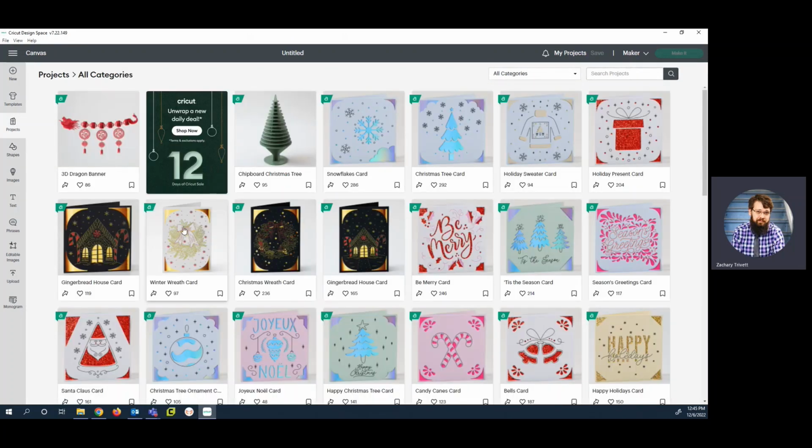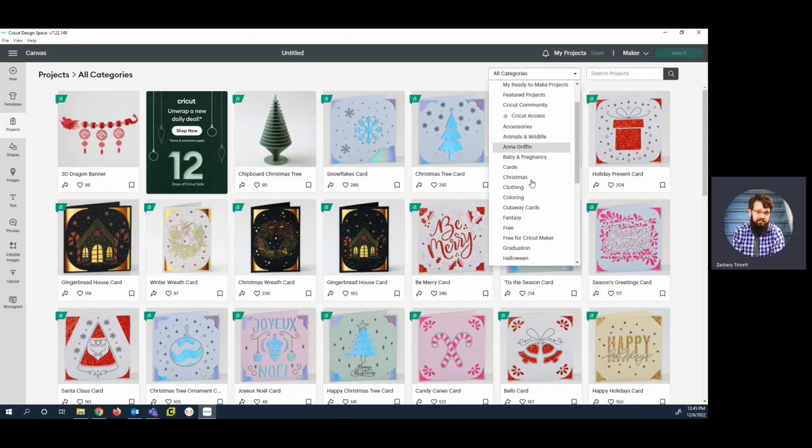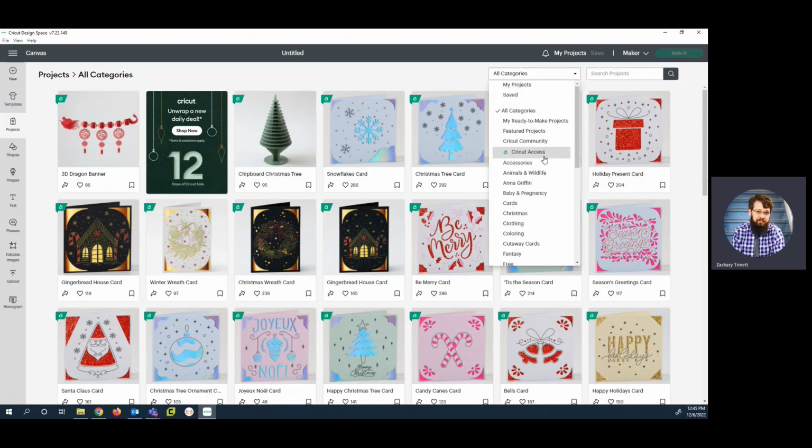The second thing is projects. So Cricut has a wide variety of projects that are already made that you can click and then just make them. One thing I want you to note that's throughout Cricut Design Space are the designs that have this little C or A looking thing, the green. Those are most of the time paid. You will have to pay for that file or for that project, and then you will have access to them. So you can go to all categories, and then so this, yes, Cricut Access, that is kind of like a paid subscription or a pay by project or pay by file.